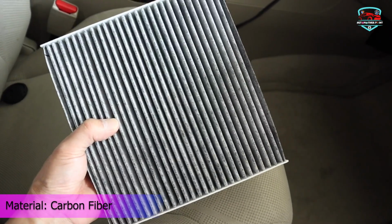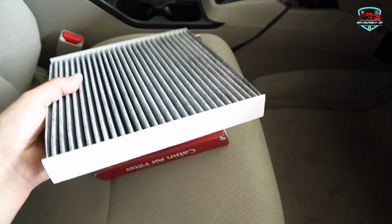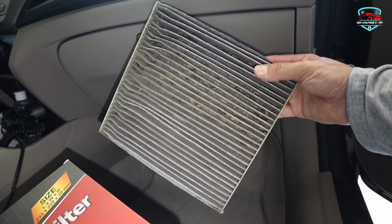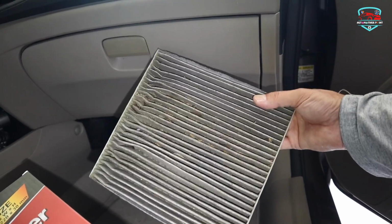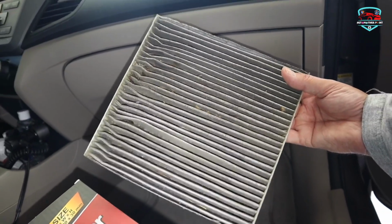With activated carbon and dense material construction, this air filter is made to help manage unwanted smells and improve the comfort level inside your car. The carbon-based layer helps block airborne pollutants, which may reduce exposure to dust and other small elements during daily driving. A proper fitting filter allows air to flow through the heating and cooling system while minimizing blockages.